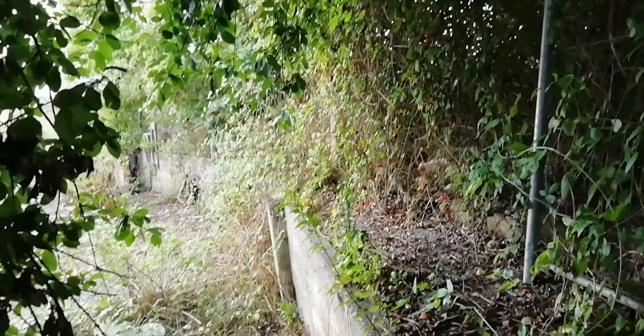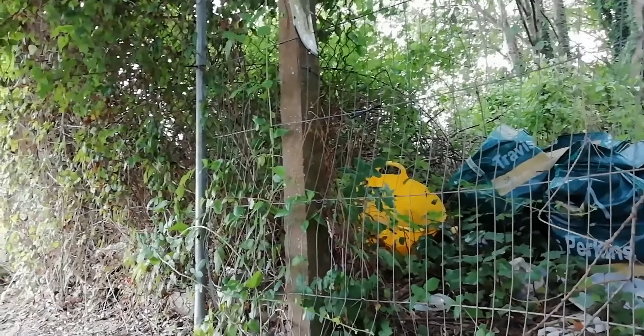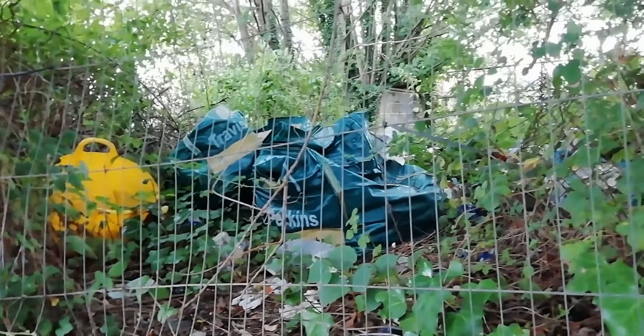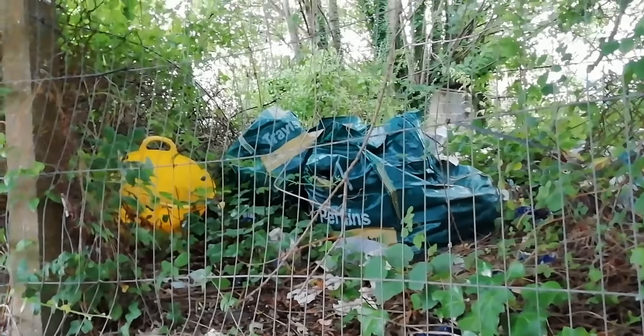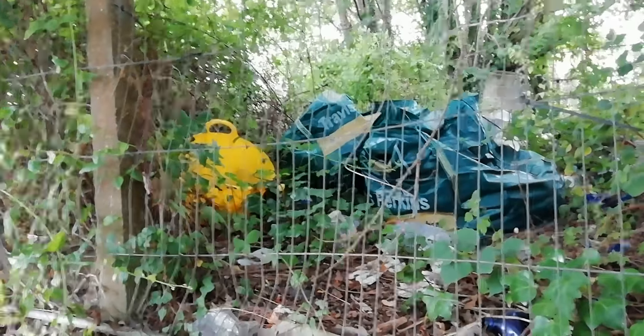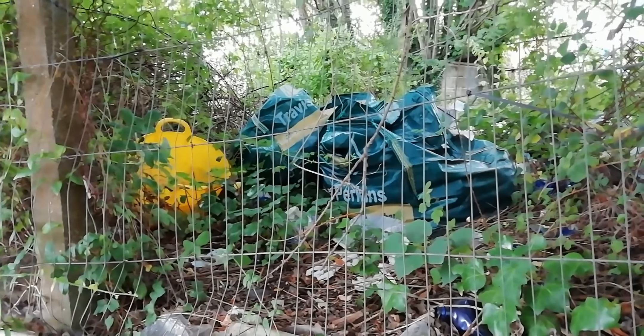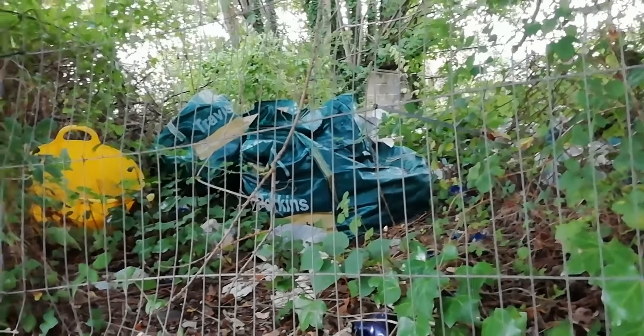We're back on the old Bojos site because there's something I want to double-check and try. But I thought I'd check something else out first. As you're heading towards Seymour through the alleyway, you go underneath that big metal bridge — I always wondered what's on top of it, because it's between the car park and Bojos and you can't really get into it. But this is what's in there.